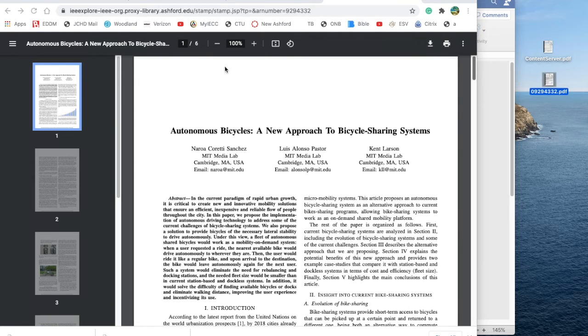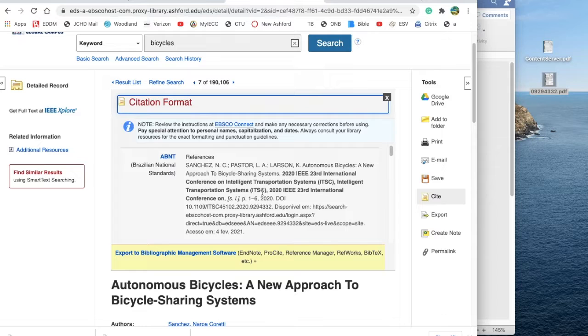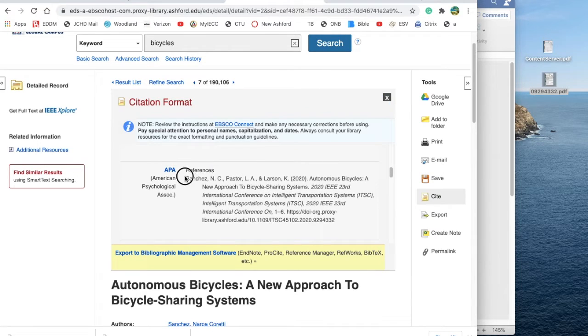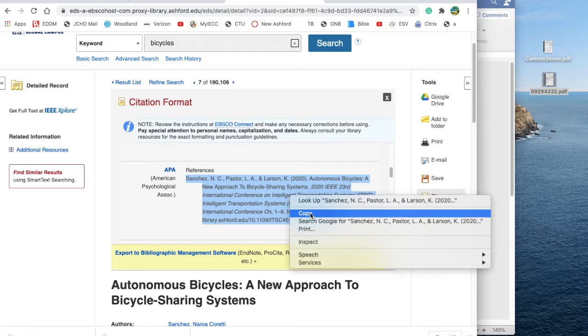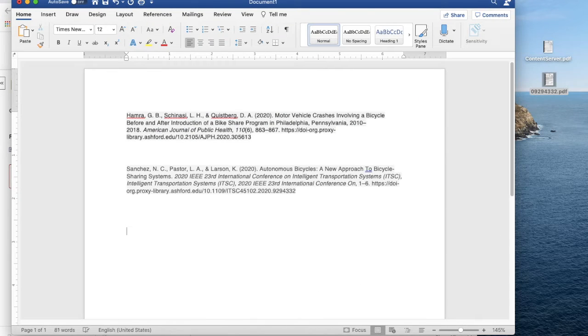Now I have two articles saved. But I also need to cite this source by creating an APA reference. How can I do that? Well, if I click Cite, like we did with the previous article, we will see once again the various choices show up. I want to find the one that says APA. Here, again, I highlight the entire reference, right-click, choose Copy, and go to my Word file where I've opened up a list of references. Now I have both of my references saved.